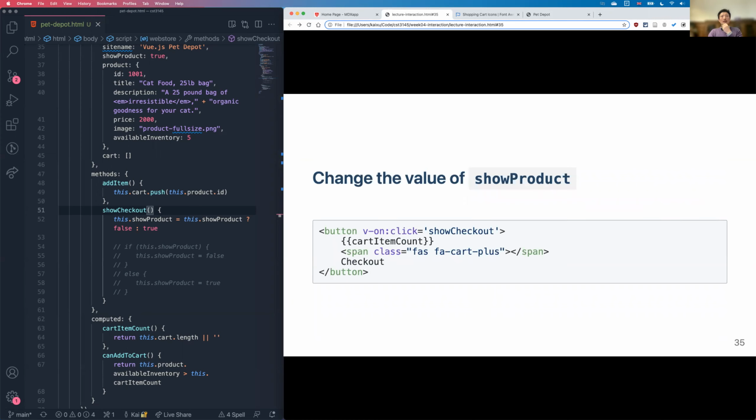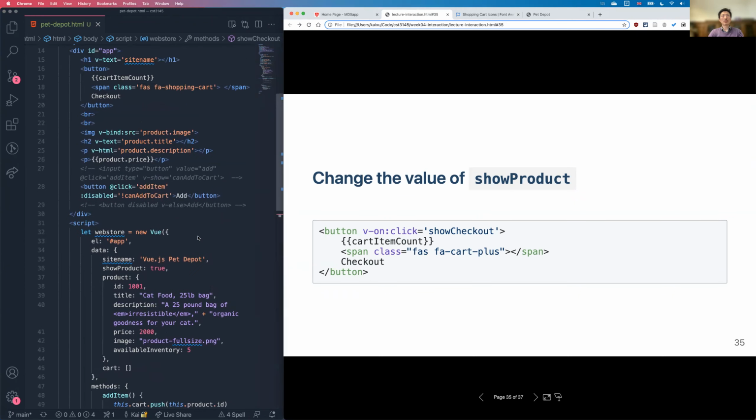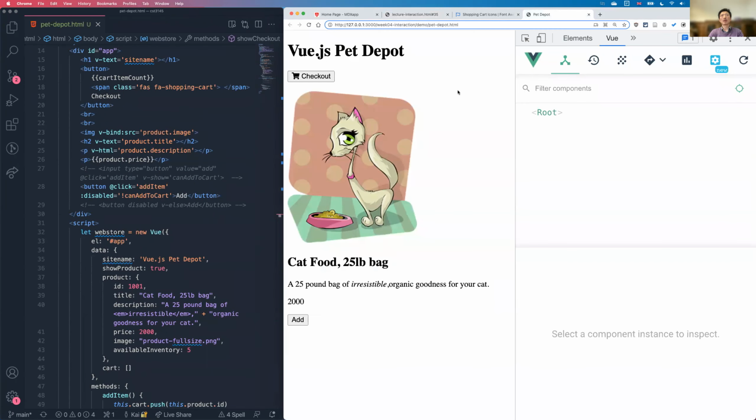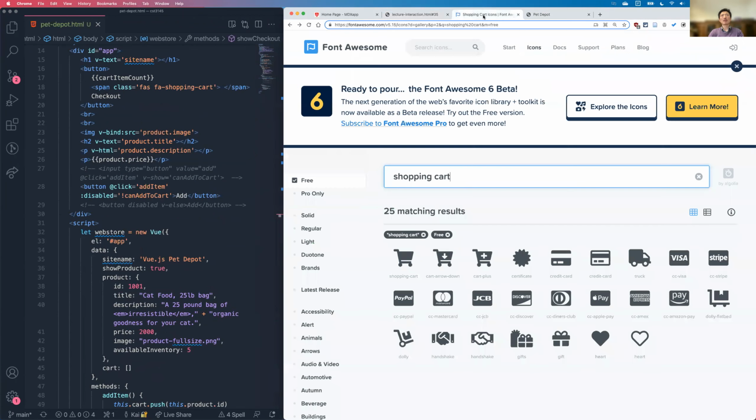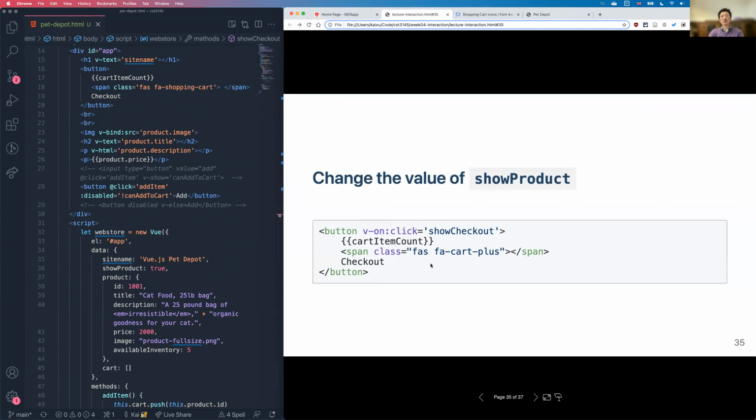Okay. So now what we do is add this function, or method, we just defined to the checkout button, and that will start switching between the two.